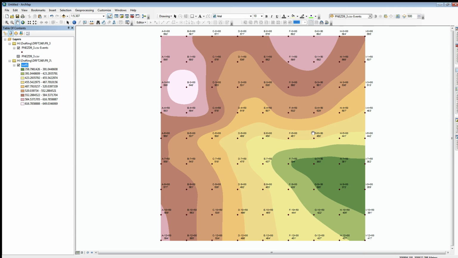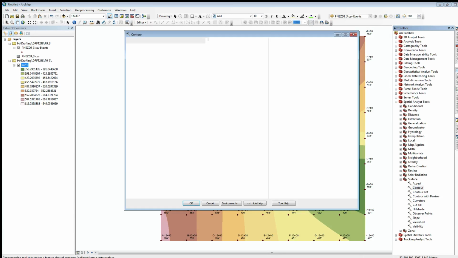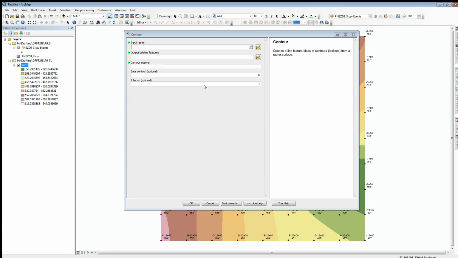Now that I have the surface generated, I can play with the symbology of it to make it look better, but really what I want to do is go and make the contour lines at this point. So if I go to the surface tools, there's a contour tool inside the surface tools in the Spatial Analyst. The input raster is going to be our surf1.